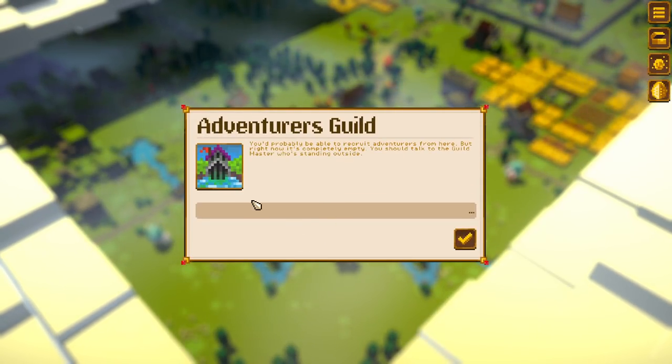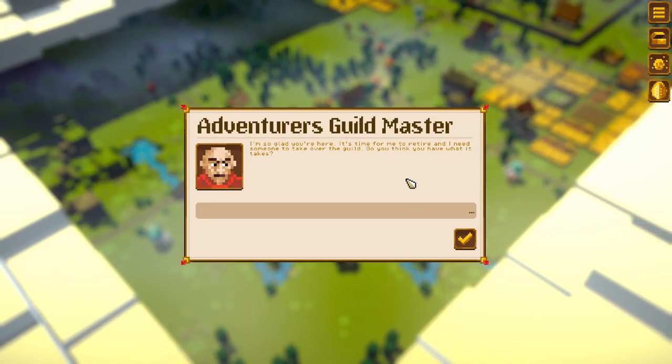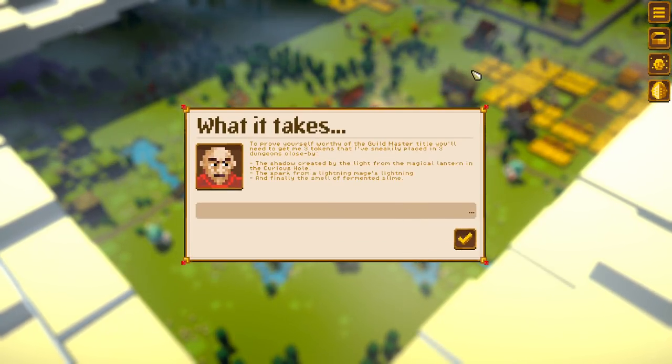Adventurers Guild. You'd probably be able to recruit adventurers from here, but right now it's empty. Talk to the guildmaster who's standing outside. So glad you're here. It's time for me to retire, and I need someone to take over the guild. Do you think you have what it takes? Yep. That depends. What does it take?